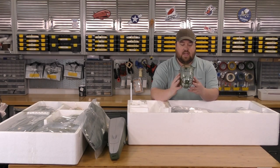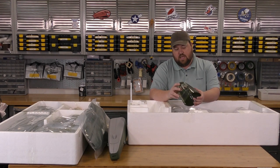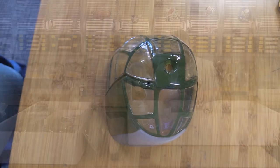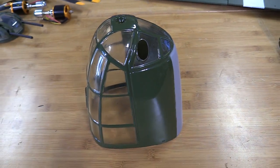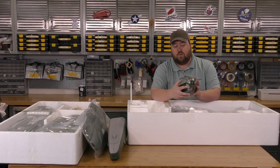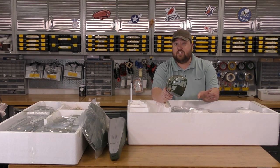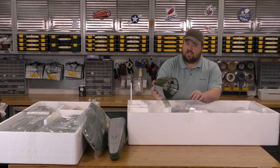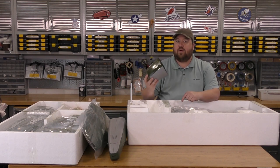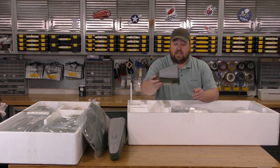So here's that nose just kind of laying in there. It's not the strongest plastic, but it is better than most that we've seen. I will say, just at a glance, I am already disappointed with the fact that I have a blow through on the casting that was done on this, on the vacuum forming, where it got too hot and it blew through, and I have a big hole in my glass here. That's something that should never have been allowed to ship. That's unacceptable, but granted, I've reached a point where price, value, what am I getting? I'm gonna be pretty harsh if things like this aren't out of play or in place, because this is a premium plane at a premium price.